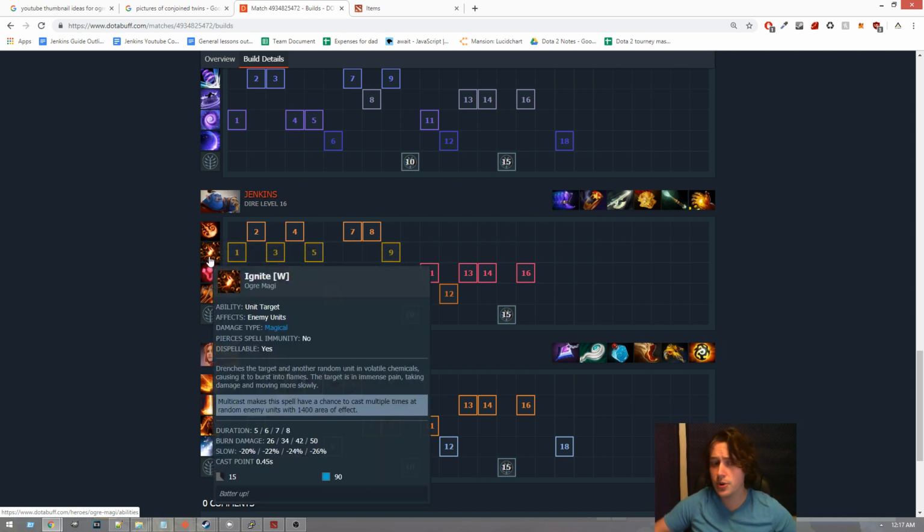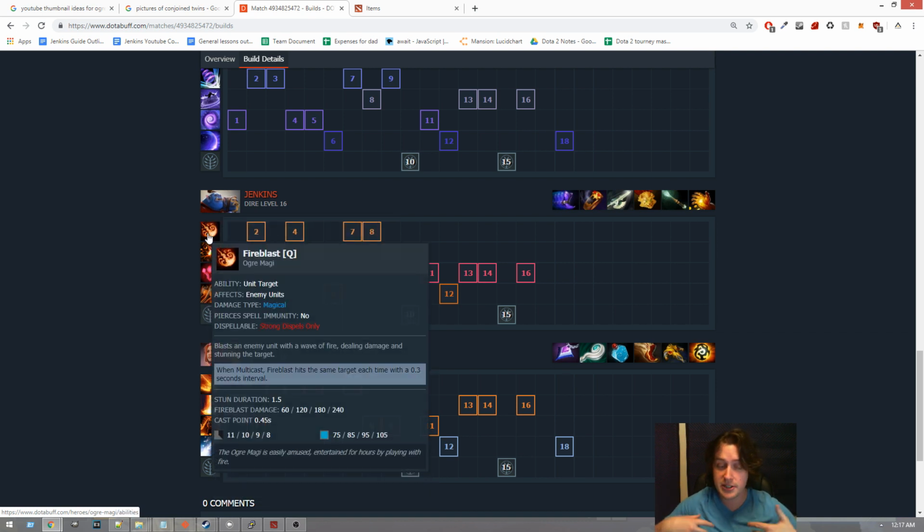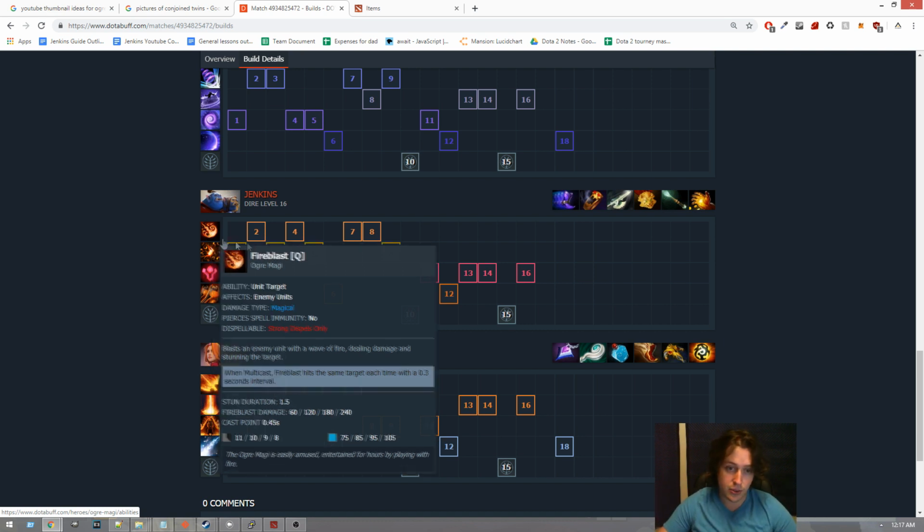Level 3, you can go for a second point in Ignite. That's acceptable. It's good for laning. Or you can go for a second point in Fire Blast if you want more burst. Both of these abilities scale extremely well, so maxing either of them for the first few levels is okay.